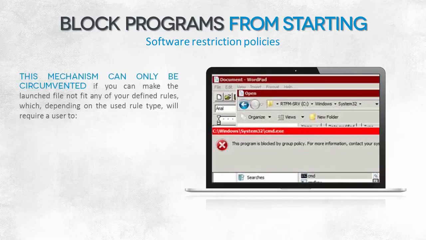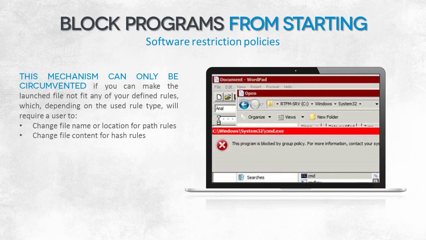Let's now discuss the methods in which the mechanism can be bypassed. We mentioned before what can happen if you use a path rule. If you're using a file hash rule, you need to make sure a hash rule doesn't match a code to bypass it. You can open a file in a hex editor and change a bit, hoping it won't affect the operation of the program. There are quite a lot of safe bits behind the file header, so users shouldn't hit the bit. This can serve to bypass existing security solutions.